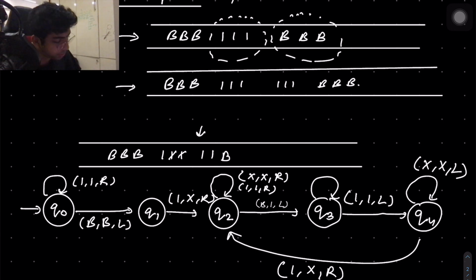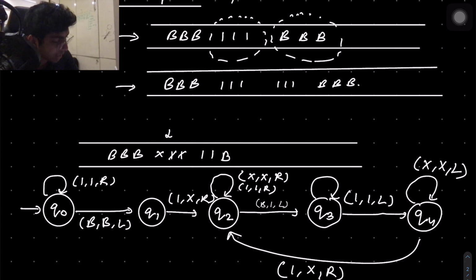The pointer is at 1. On a 1 we'll go left, then we are at an x now. On an x we'll keep going left, okay, again a left. Now we are at a 1, and when you are at this 1, you'll make this 1 into an x, and you'll go 1 right. Okay, the pointer goes 1 right.